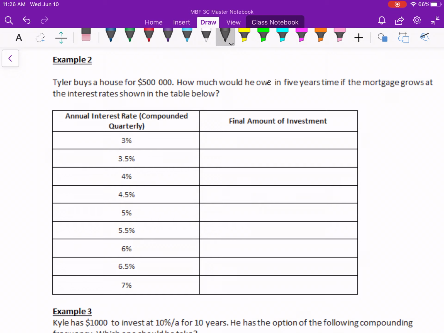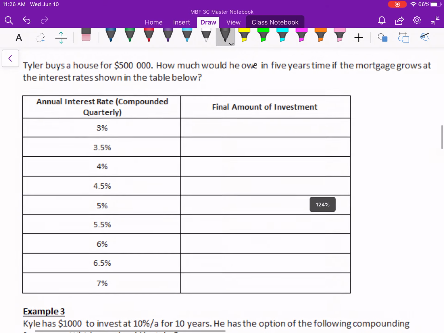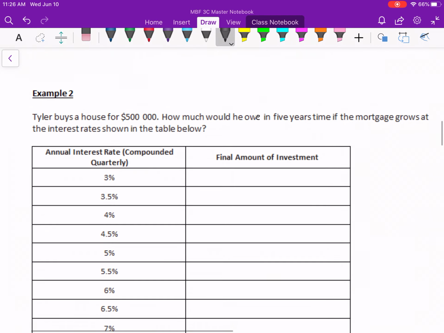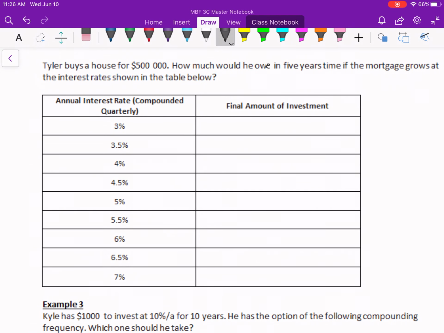When it says the amount of the investment, it's really the amount of the loan. Again, I'm just sort of being a bit picky here, but when you buy a house, a mortgage is really just a specialized loan. So when we talk about him buying a house for $500,000, we're assuming that Tyler doesn't own $500,000. He doesn't have a bank account with $500,000 sitting in it. So he's borrowing the money from the bank, and he'll have to pay it back bit by bit. How much is it going to be worth?